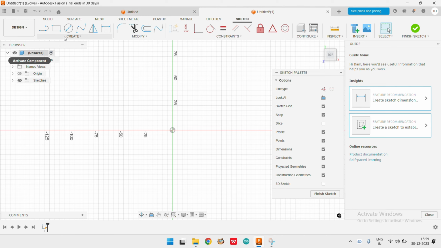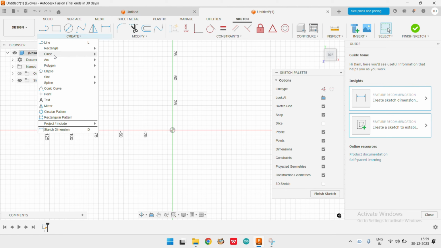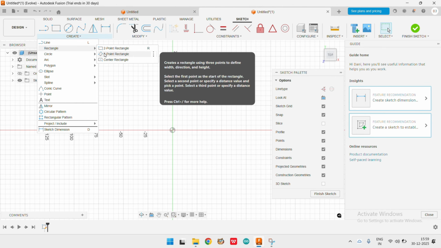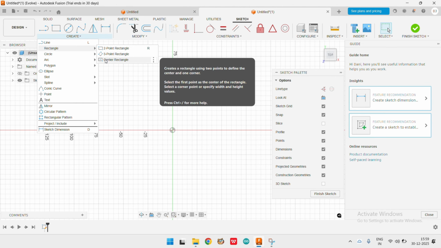So here, once we have selected the sketch and the top view, I'm going to draw the sketch from the top view. Here you can see options for drawing a rectangle, circle, a spline, mirror option, etc. In rectangle, there are so many options to draw. Either we can choose a 2-point rectangle, a 3-point rectangle, or a center rectangle.